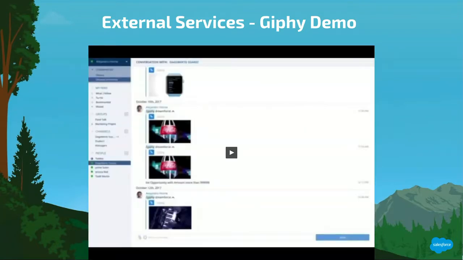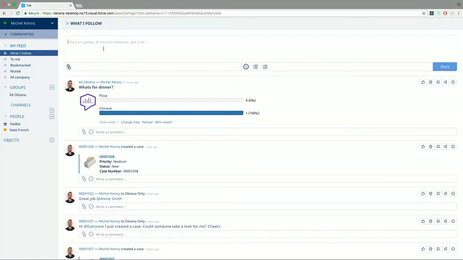So now we're going to go over a quick demo on what the Giphy invocation looks like. This is the UI. First, as we mentioned, we're going to integrate Giphy.com external service into our Chatter client, Talk. To invoke this service, we're going to type /Giphy plus the word we wanted to look for, in this case, Dreamforce.